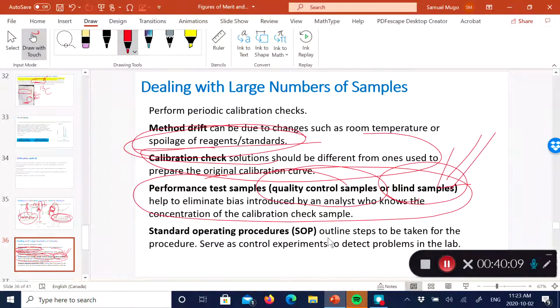outlined as the best method for whatever method that you're analyzing. So make sure you follow the standard operating procedures as outlined, because small variations can cause a lot of differences in your final results. And so this one is classical. This is what you typically do if you're ever hired in a high throughput lab environment where you're analyzing so many samples throughout the day.